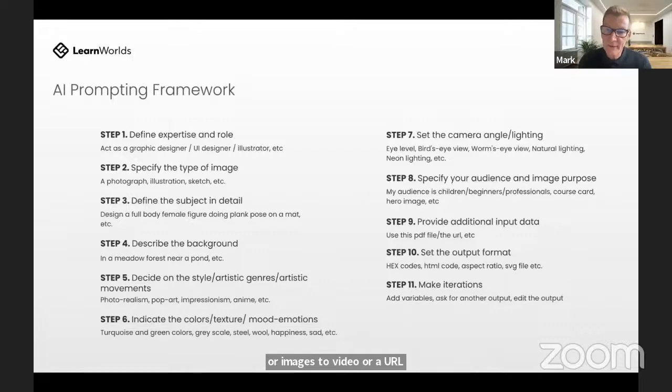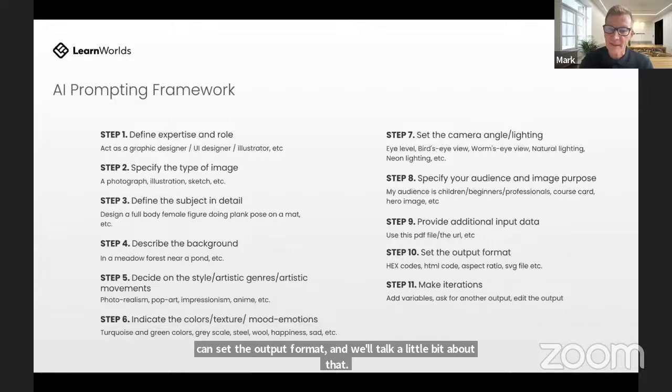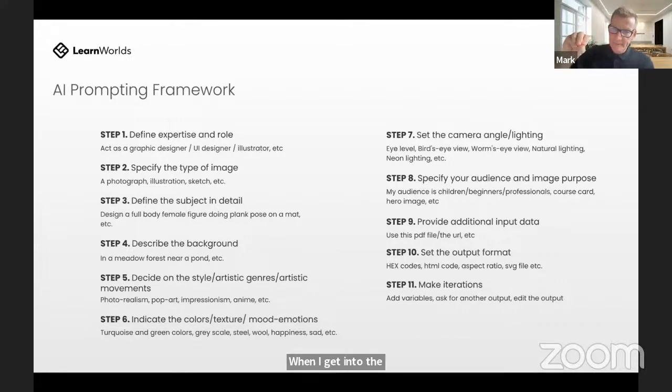You can set the output format, and we'll talk a little bit about that when I get into the examples. Being able to use what you get out. So if you want to create a logo and you want to output it as a vector-based file to be able to use it in Illustrator and in Figma, it's very valuable to tell the AI what you want, and then obviously making variations is important too.